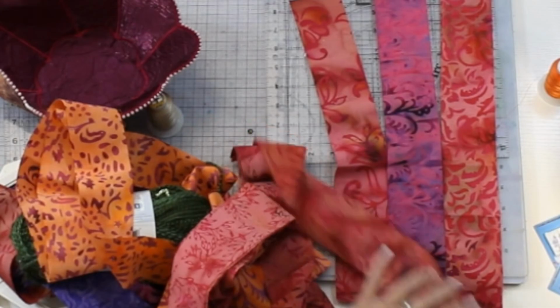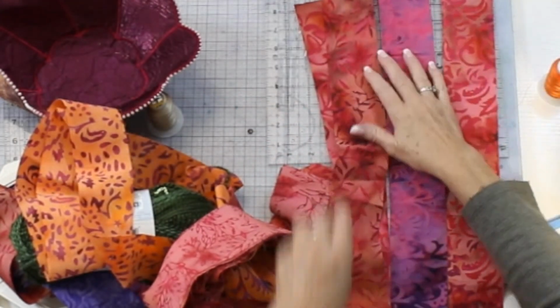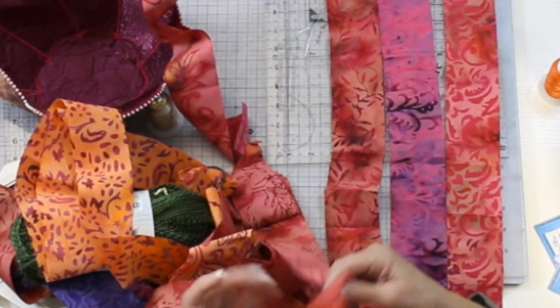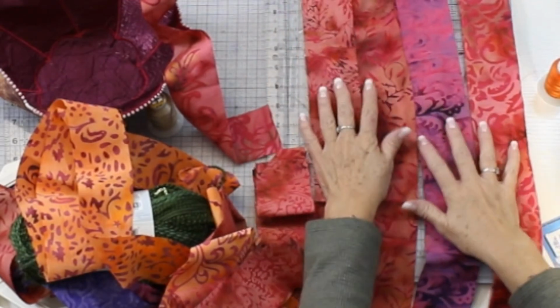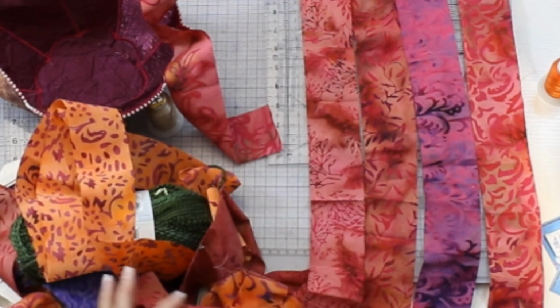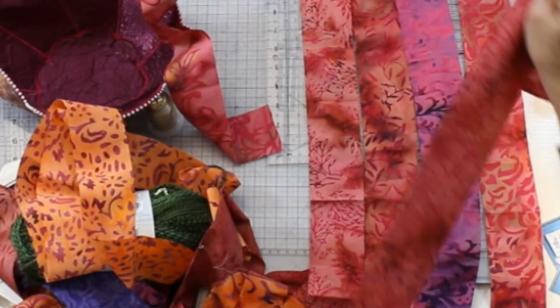Now, if you've done any piecing before of quilts, you know how long it takes to sew the distance from one end to the other. What can I do to make this easier? I really do like this. This is going to be pretty. Well, I think we have a good one here.